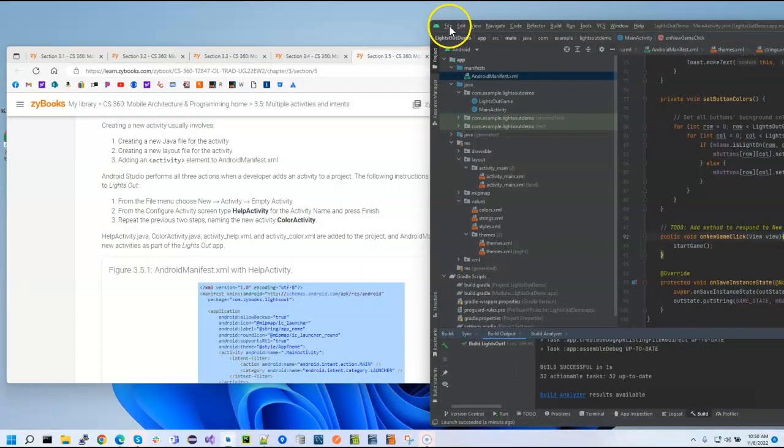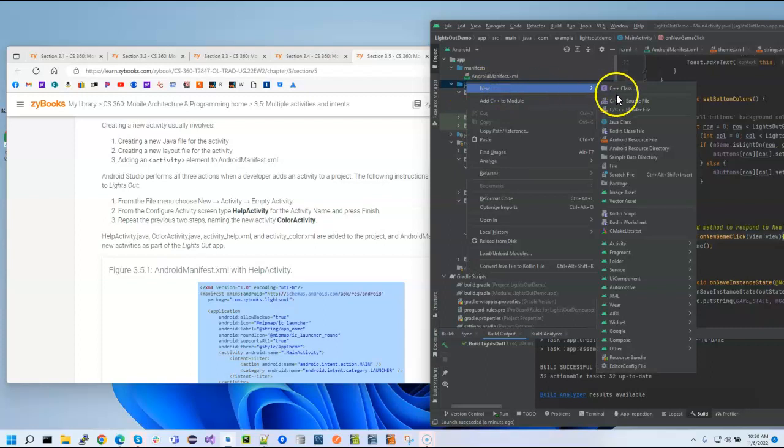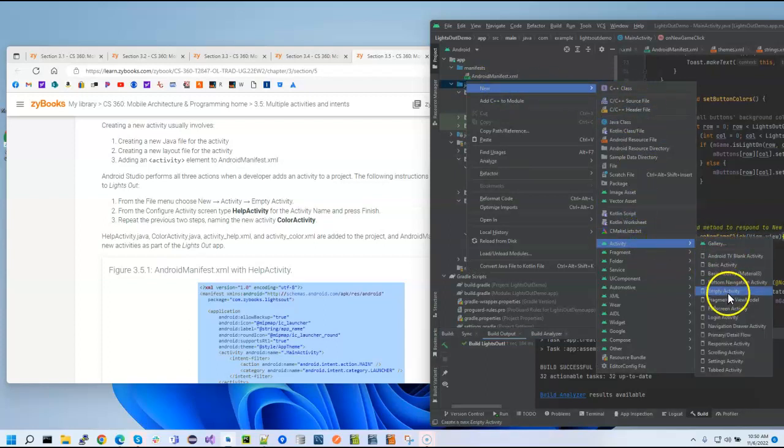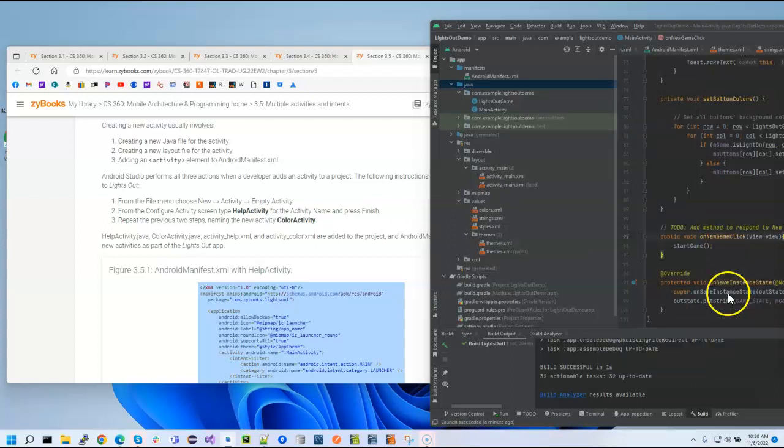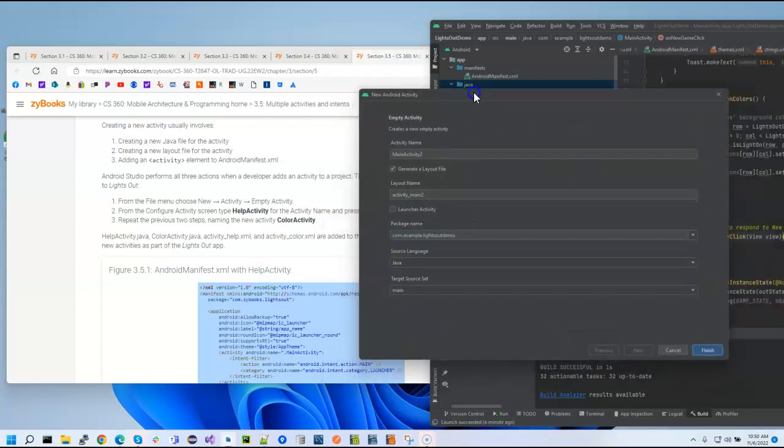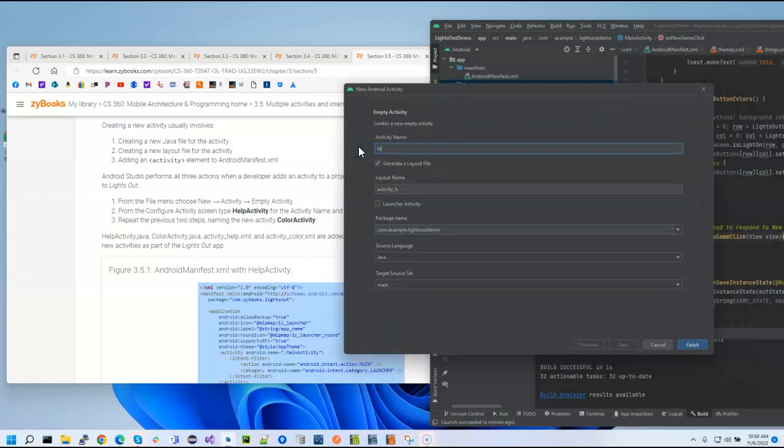So let's go to creating a new activity. Let's go new activity, and I can just go with empty activity. We're going to call this help activity.